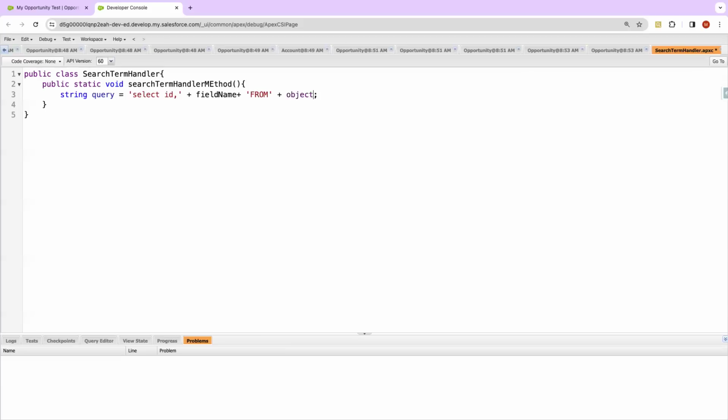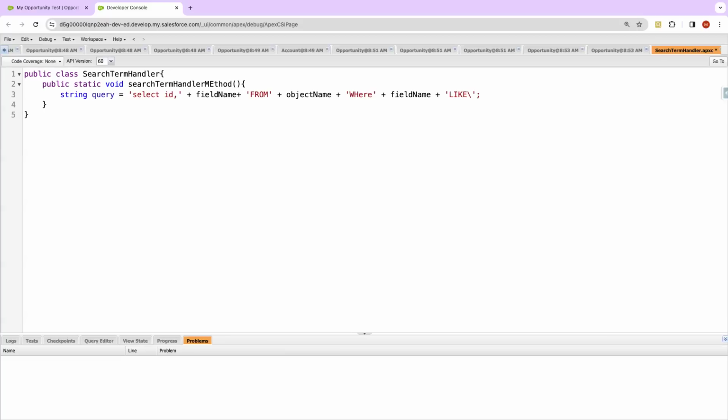Plus object name, plus where, plus field name, plus like, not here, here.